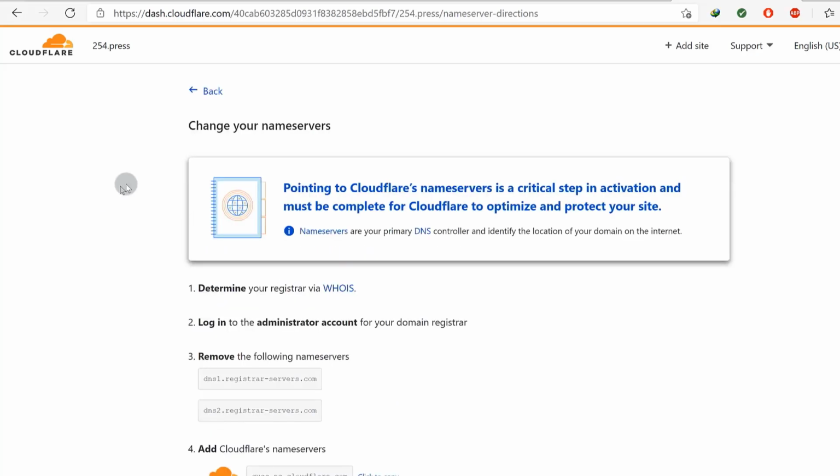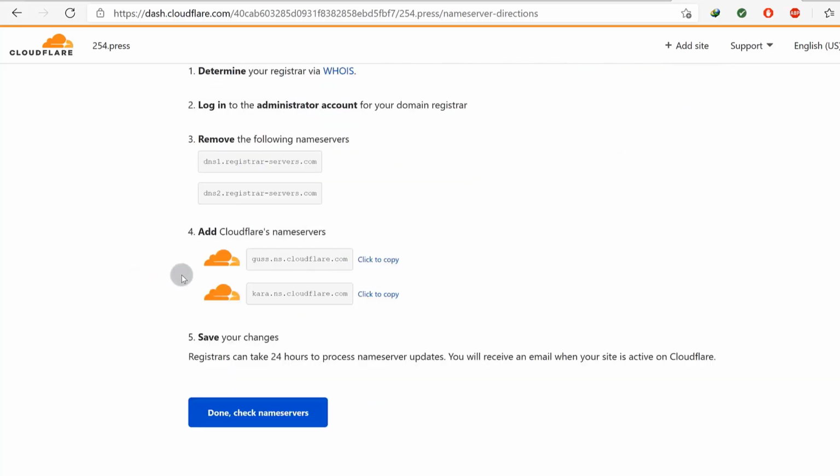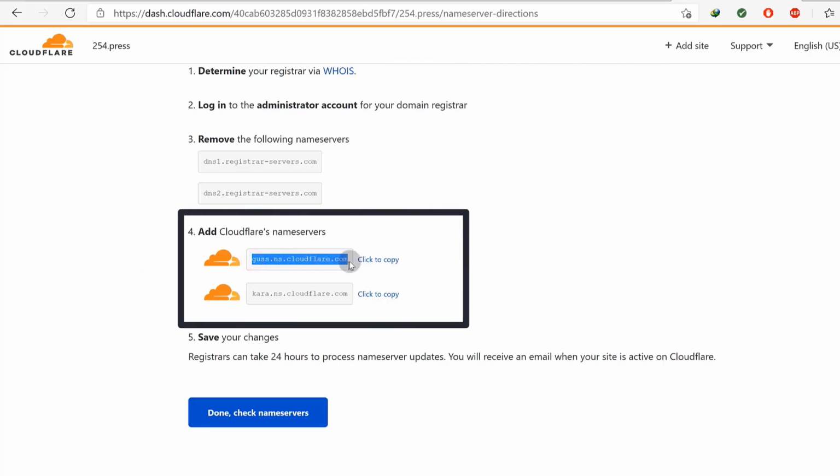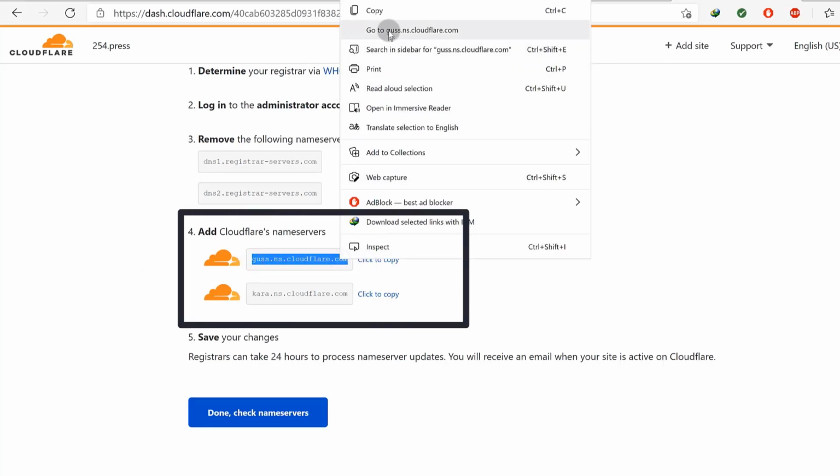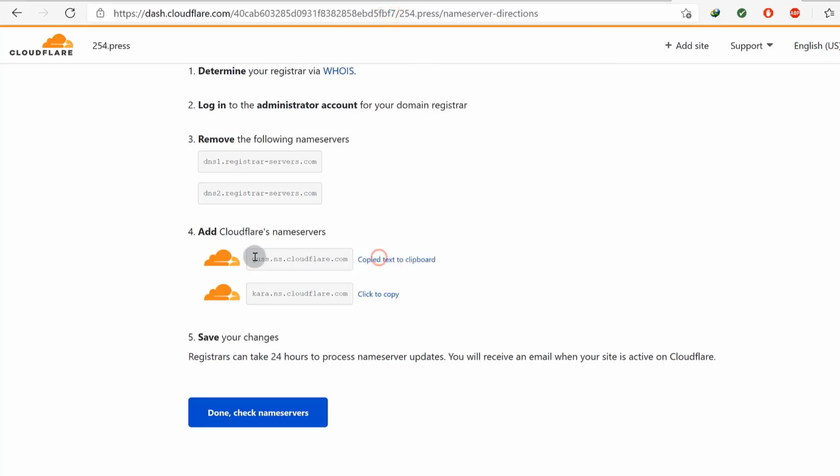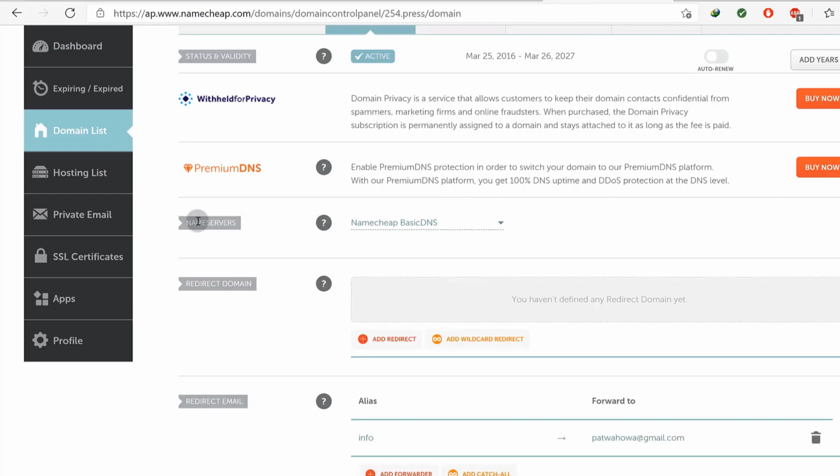Okay, so once you get here, the next step is for you to add the Cloudflare name servers, and that's all you have to do. Just click copy the name servers from here, the Cloudflare name servers, and then add that wherever your domain is being hosted. Change the name servers. Just find out where you can change the name servers on your platform. It will probably be somewhere around there. Just find them on the provider you're using.